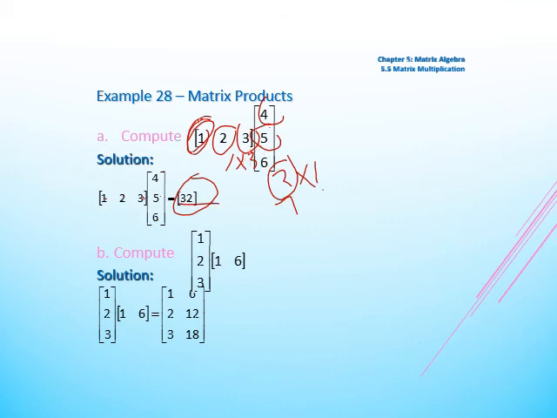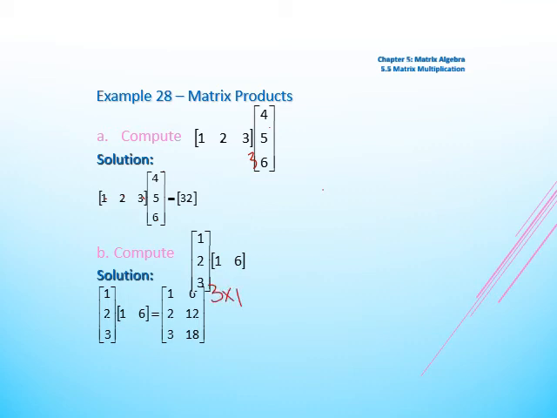Let's move to another example of matrix multiplication. Here, 1, 2, 3 is a matrix of size 3 by 1, and this matrix is 1 by 2. So the two matrices can be multiplied by each other because the number of columns in the first matrix equals the number of rows in the second matrix. And the final result is a matrix of size 3 by 2. Let's now begin the multiplying process. Here we will multiply the first row with the first column.